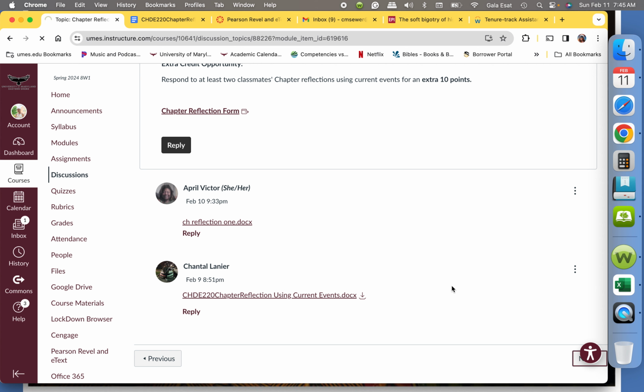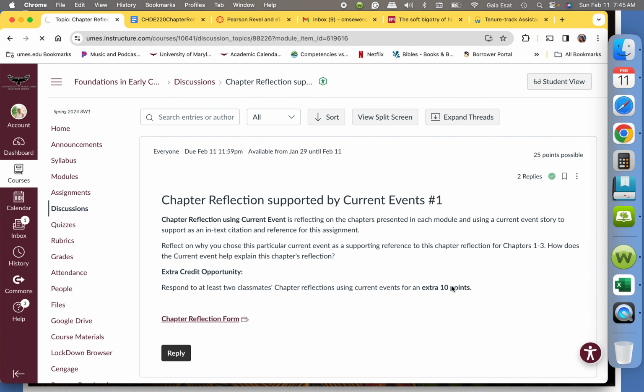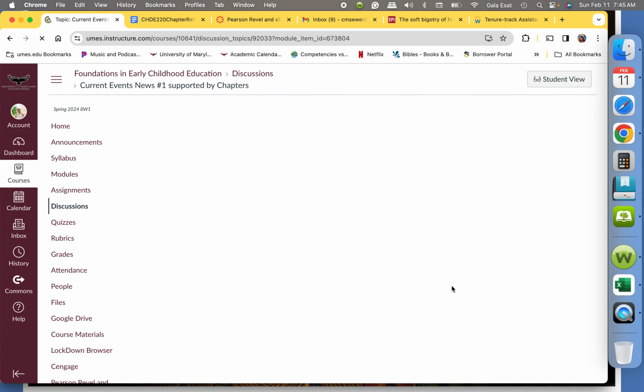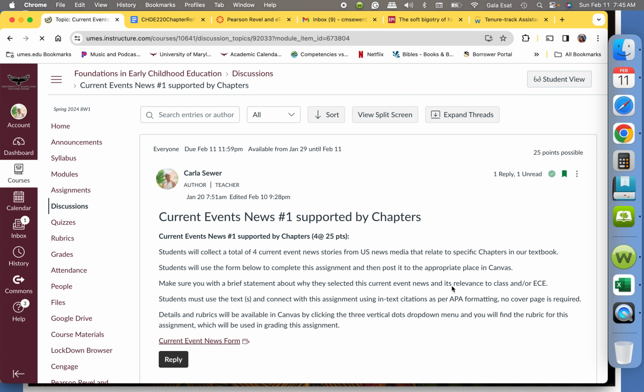The other piece of this assignment is a current event news. You have to find a current event news, and you have to support it with the 3 chapters. You can pick a sentence from chapter 1, a sentence from chapter 2, a sentence from chapter 3 that supports the current event news.